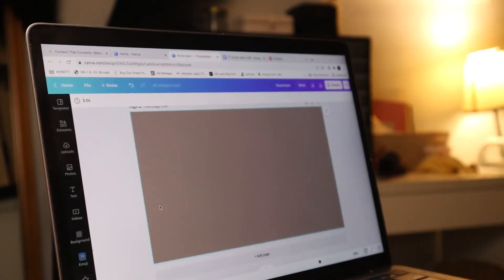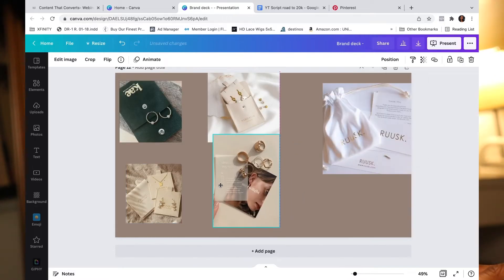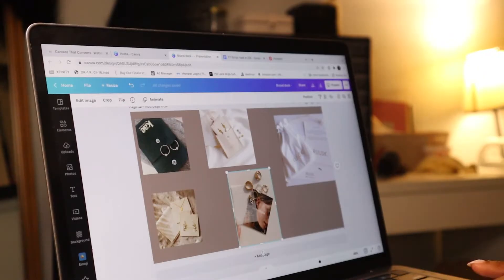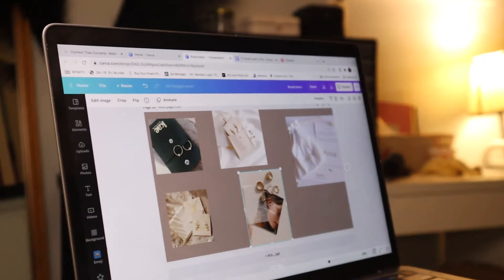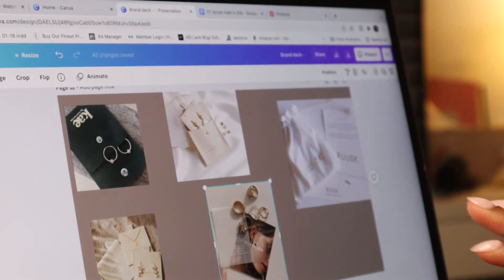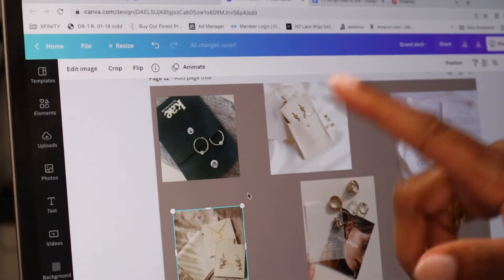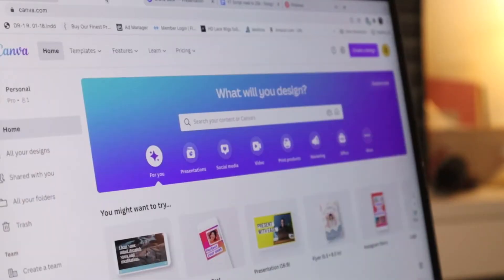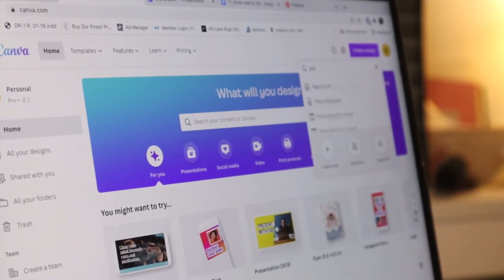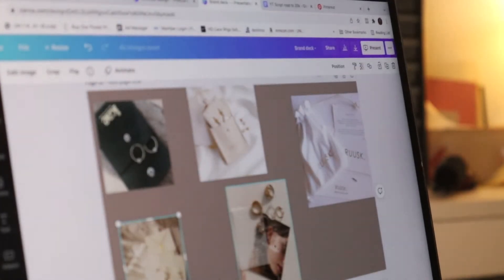Once you have your idea or concept, open up your brand mood board on Canva — you can select any size you want. Place all your inspirations on there. For my thank you card, I want to do a look where I have an image on the front with my logo. This time I'm going for a pouch look, so I'll create a design and type 'postcard' to find the right template style.